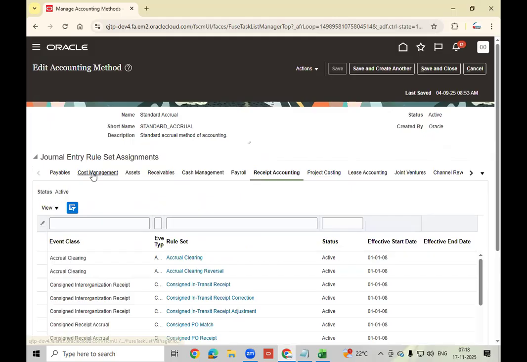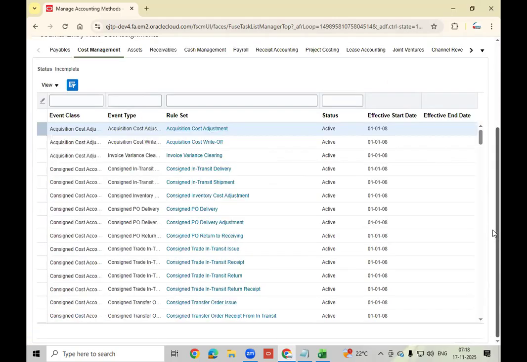And also you can just find cost management. Here also see many event types you will find here, event classes. Why? Because there will be many different types of material transactions, right?